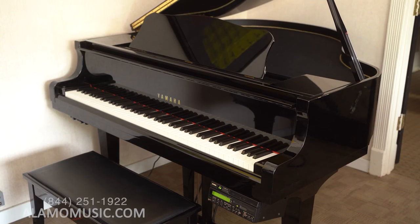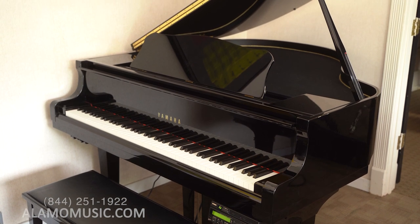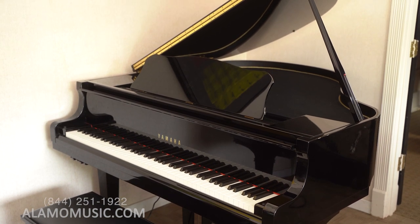Part of the marketing that Yamaha tried to insist that their dealers do is to display this piano in the room with all of their grand pianos and leave it closed up. Someone walking by would open it up and play a few notes and then be enticed to play some more and some more. When we first got it, that's how we displayed it. It was the most attraction-drawing piano in the recital hall, and we had both Yamaha and Baldwin nine-footers and seven-footers and all that.